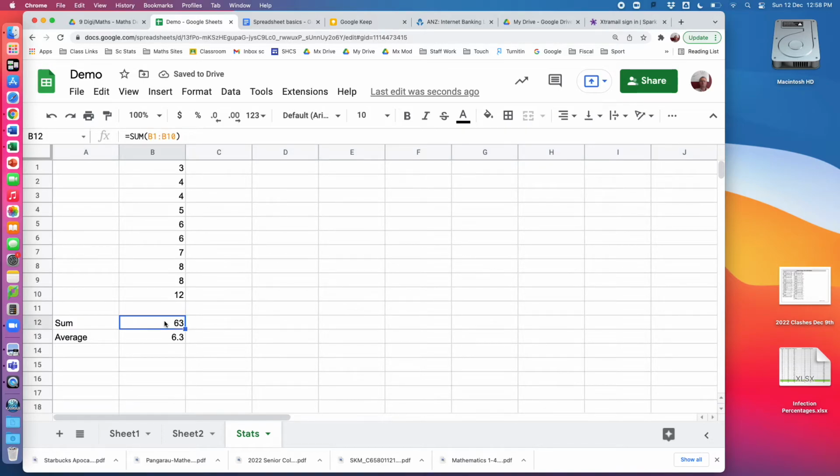The good thing about a spreadsheet is if I discover that some of my data is wrong and that 8 was meant to be another 7, I just put it in and immediately my figures adjust. If that 12 was in fact 120, my figures adjust. And so it's very good once I've got it working correctly. It will guess you want the row above or the row beside, but that's okay.